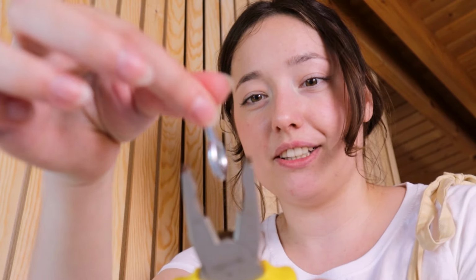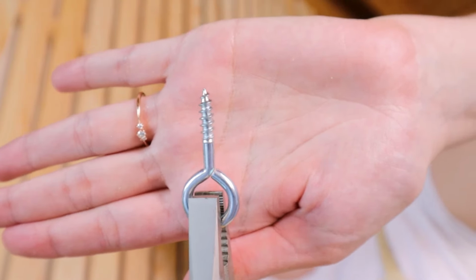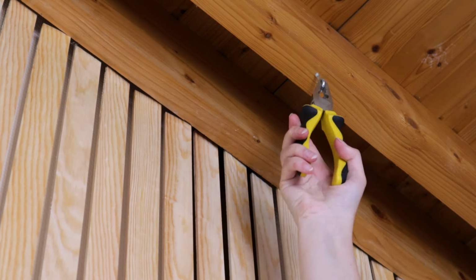Okay, so you know you're short when you don't reach the ceiling, so I will have to try to hold this screw thingy with this and then screw it in like that. It's actually working. This is definitely going to hold really tight.